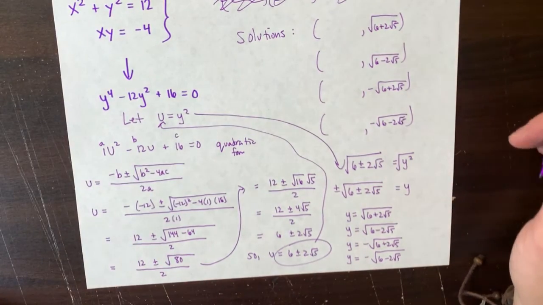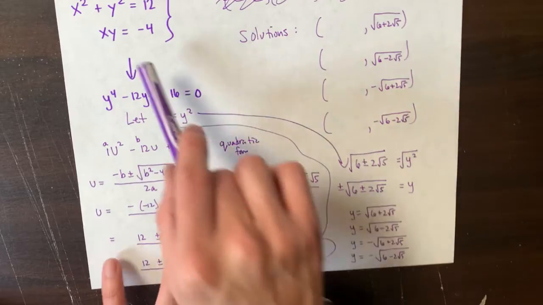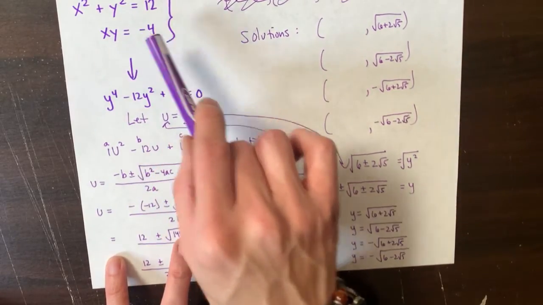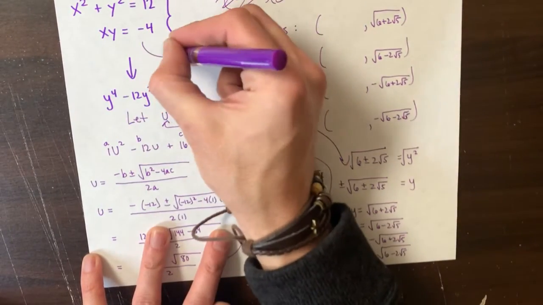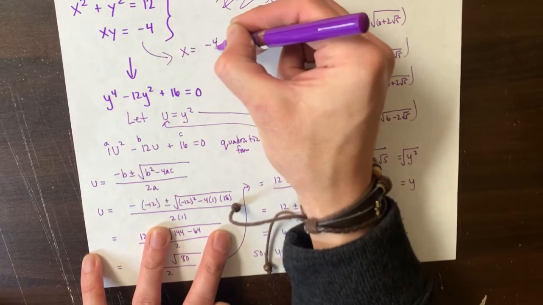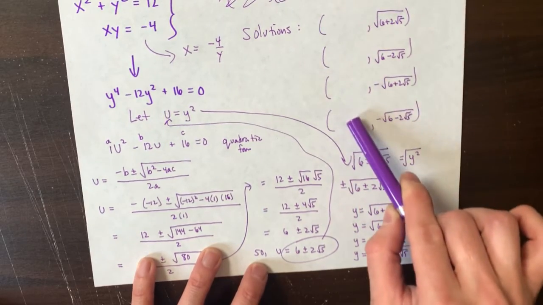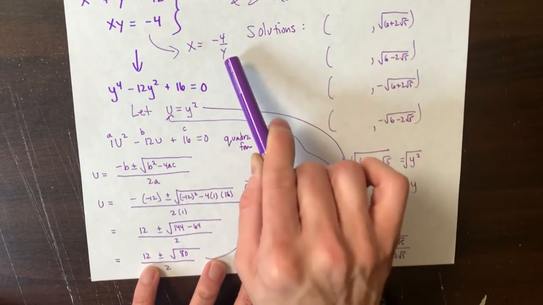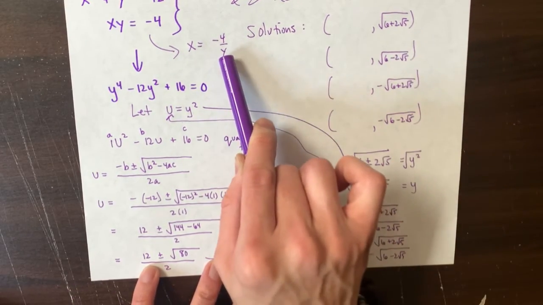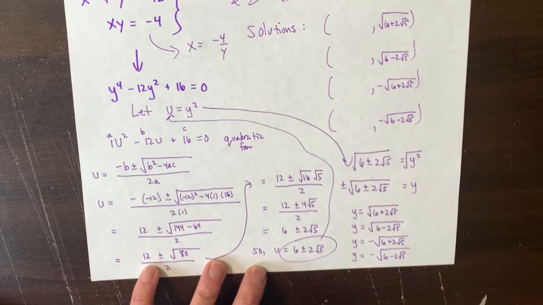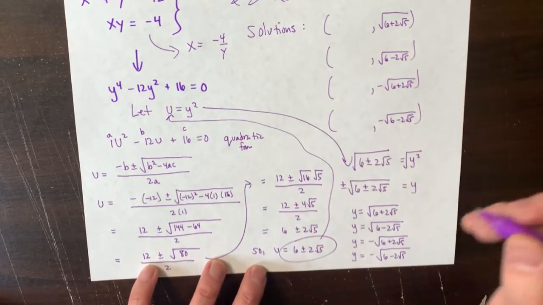So what we can do is take this y value and go to the original system and plug it in. Maybe we can go into the equation that looks a little bit simpler. So as a matter of fact, look at this equation here. If I divide both sides by y, that'll say that x equals negative 4 over y. So since I know all the y's, I need all the x's. I'm gonna take this y and plug it in there so I have its matching x. I'm gonna take this y, plug it in here so I have its x, and so on and so forth. So it's basically gonna be negative 4 divided by the corresponding y coordinate like this.